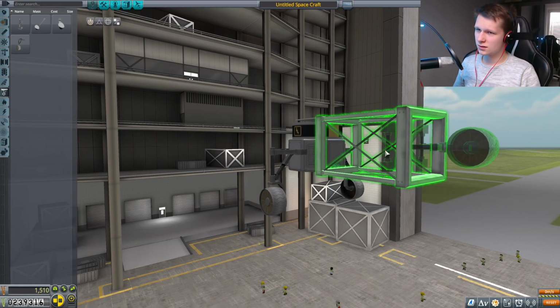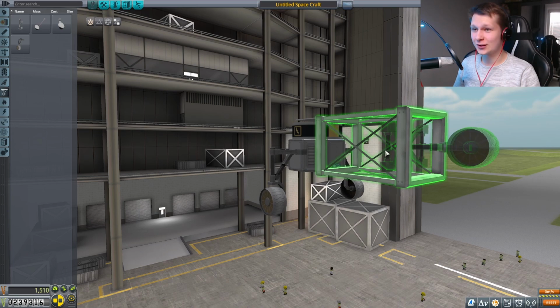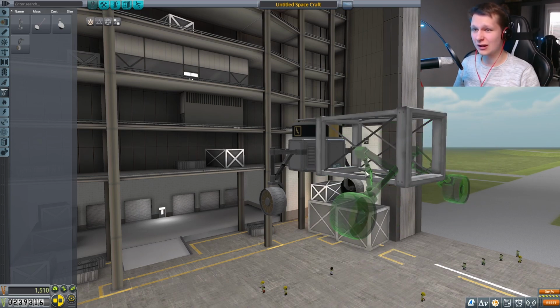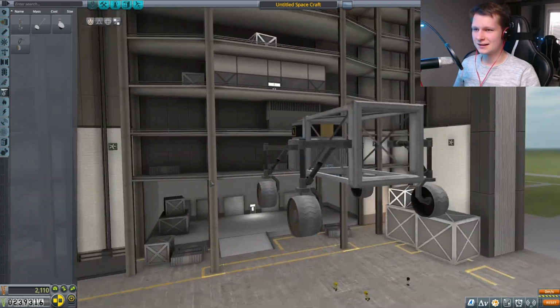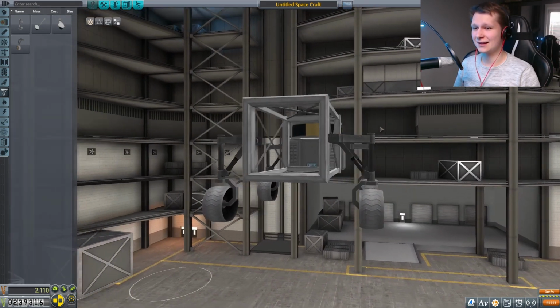So, come on. Come on, again with this. I have to endure this even though I'm not creating jets. Come on, what's wrong with the wheels? This, there, yeah, there we go, great. So like this should work, right? Traction control, brakes, it has a motor, great, that's exactly what I need.